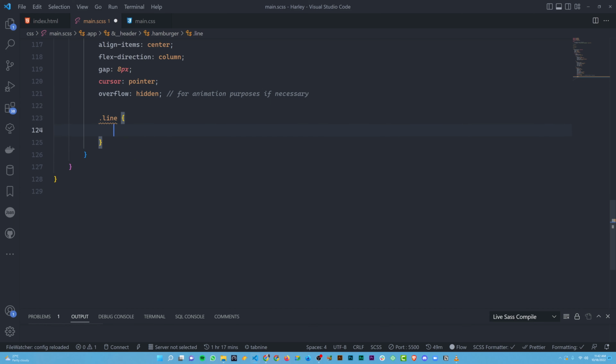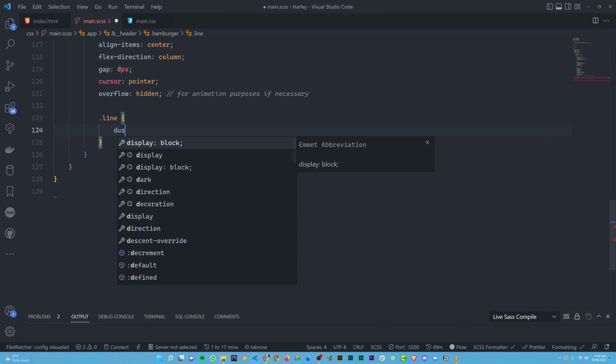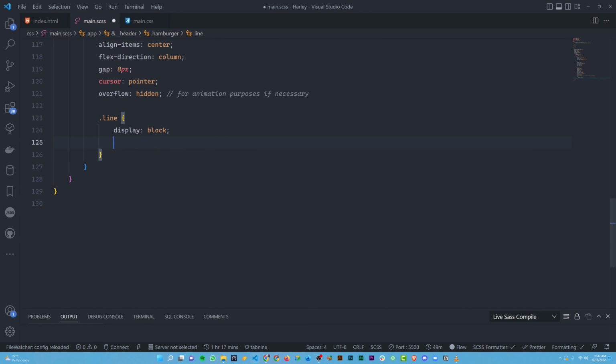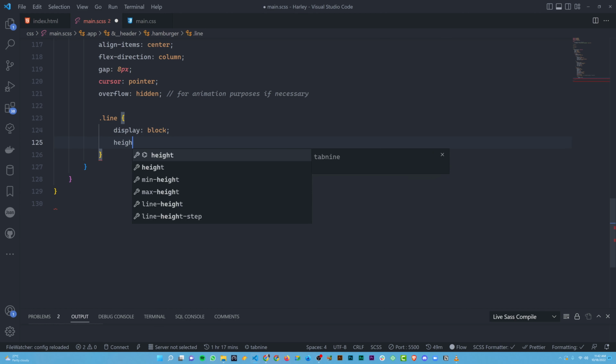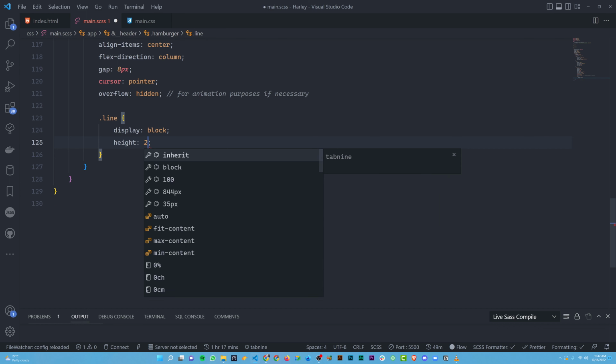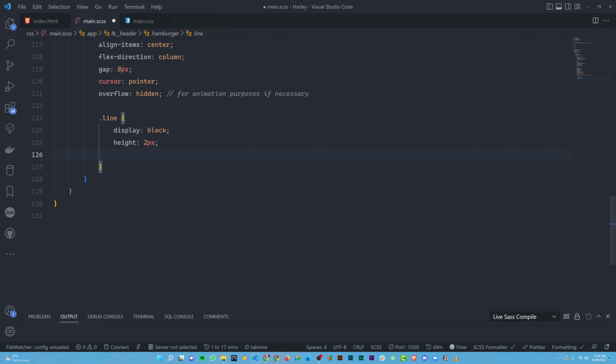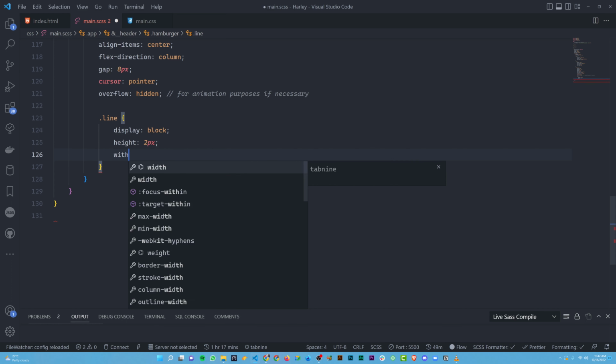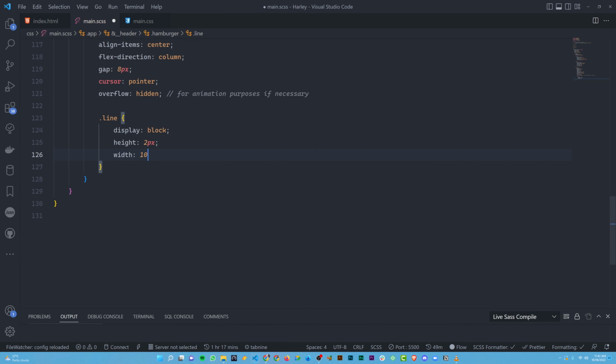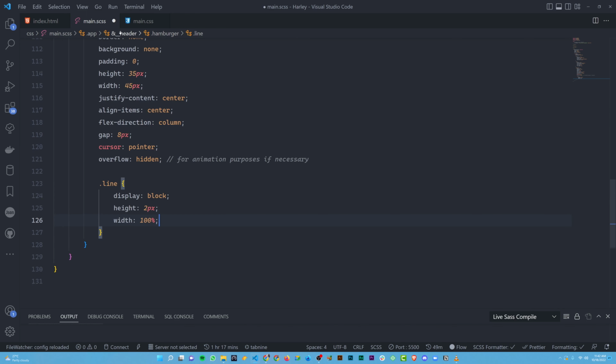So after I do this for the line, we'll set display to block. Then we'll set the height to be 2 pixels and make the width 100%. So 100% is going to collect exactly the width of 45 pixels.